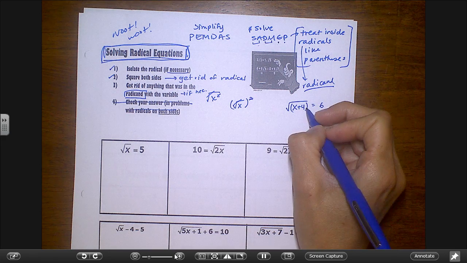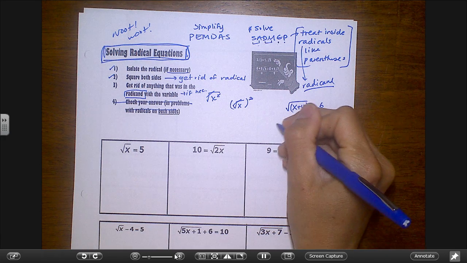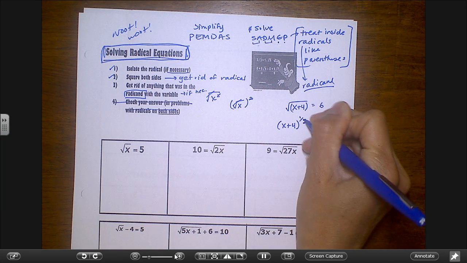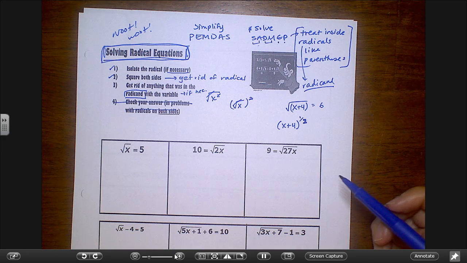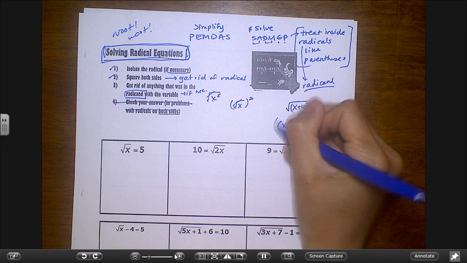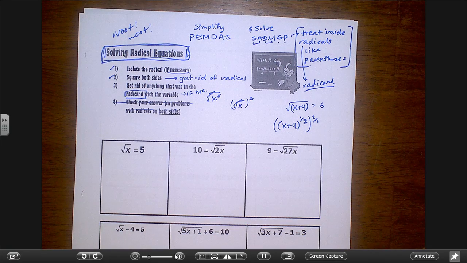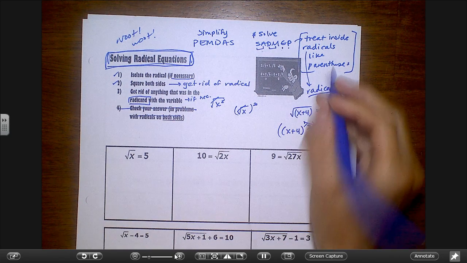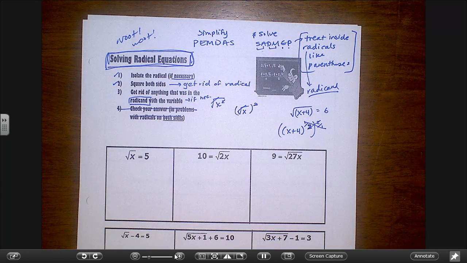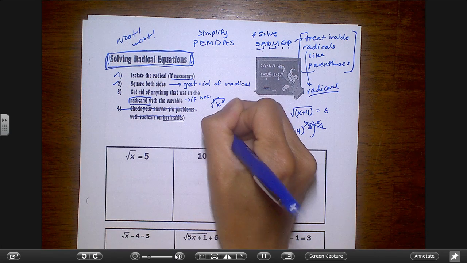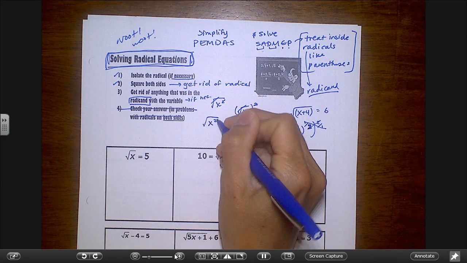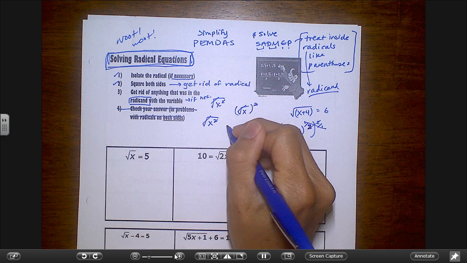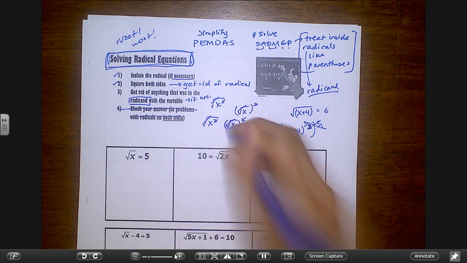The square root is an exponent. You could rewrite a square root as something raised to the 1/2 power, which is why you square it to get rid of it, because those two would cancel out. That's why when we've solved equations before where you had x squared, you take the square root of it to cancel it out. That's what I wrote up here, but it doesn't make sense when it's all crossed out. Today we're going to do the opposite of that. You have the square root of x, and we're going to square it to get rid of it.